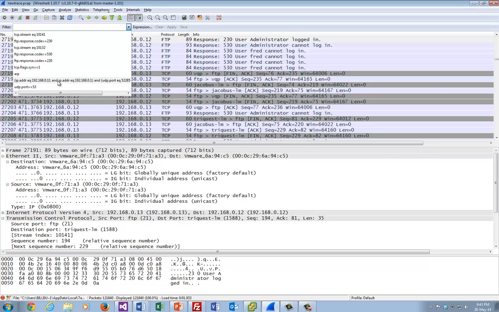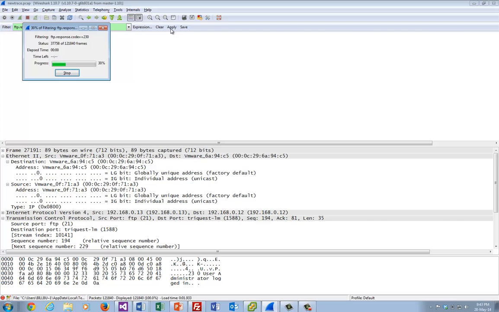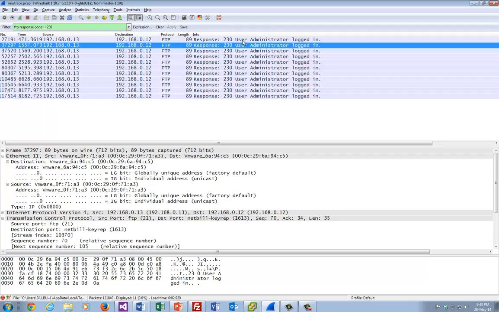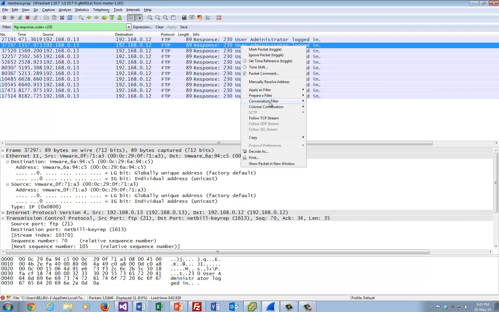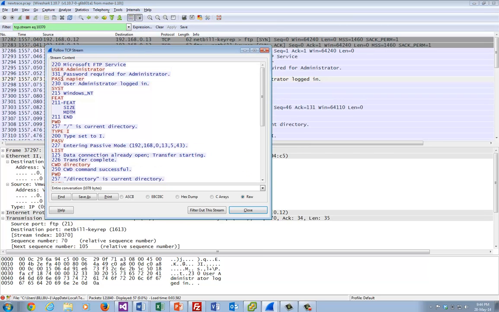Right, so after the intruder has cracked the username and password for Hydra, what we should see is them trying to connect in again. So we'll have a look at the successful logins, which are 230. And if we assume that the first one is the Hydra attack, then the second one will be the intruder connecting in after the attack. And there we go. So this is what they've been doing. They've logged in as user administrator Napier.